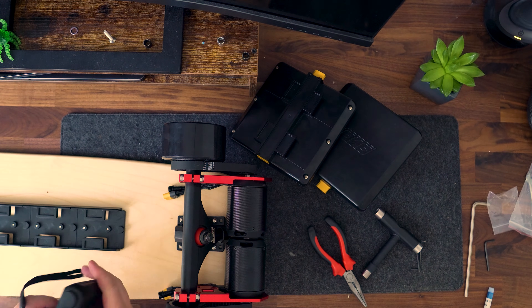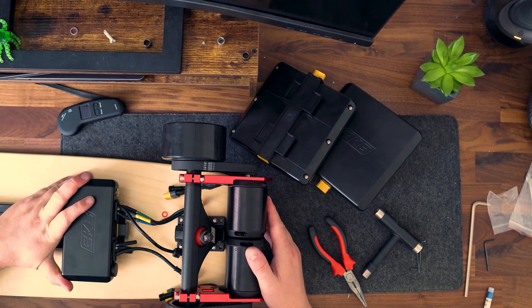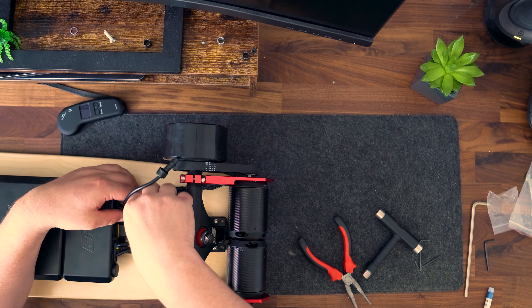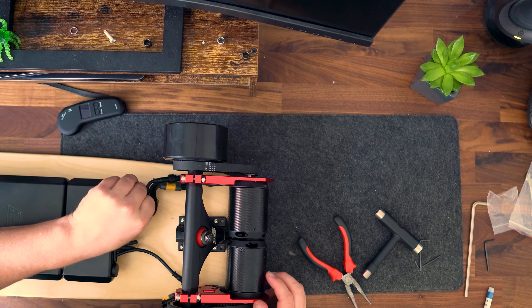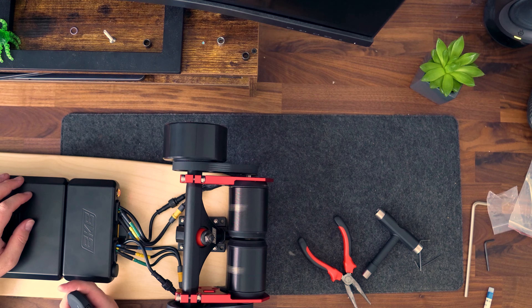Here's the super simple part of the build. With the benefit of the Rail Core system you simply attach your ESC first, then your batteries, and snap them together with a simple click, adding a slight pin to the end of the Rail Core system. Once all the electronics are on the board, attach the motor wires to the ESC with the correct colors pairing up — make sure you do not cross these as it will result in the motors spinning in the wrong direction. If you have some shrink wrap you might want to tidy up the wires. Then finally turn on the board, turn on the remote, and you are ready to ride.